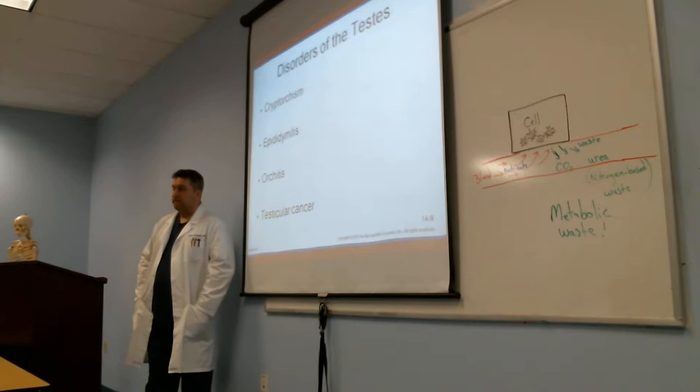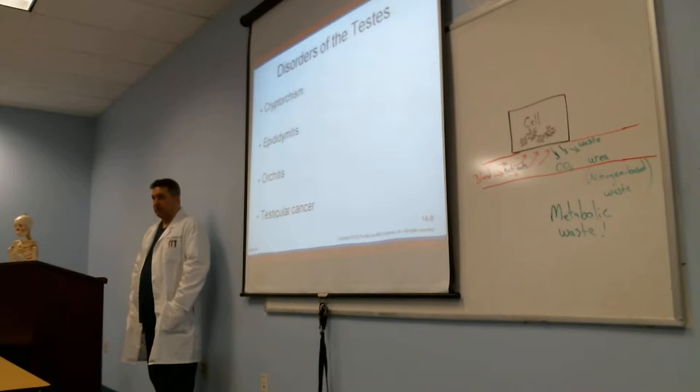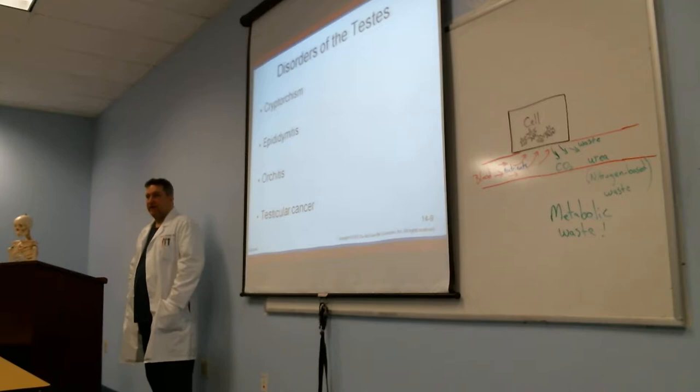However, and this is what's important, if they don't descend on their own, or even if we have to surgically descend them, which is usually done within the first year, in fact, within the first 6 months they'll start making plans for surgery if they haven't descended. If they've not descended on their own, that increases the risk of testicular cancer for that person, that young man.